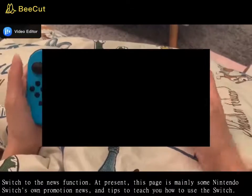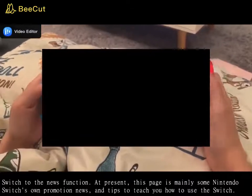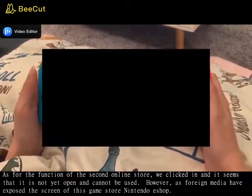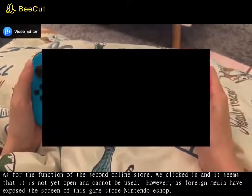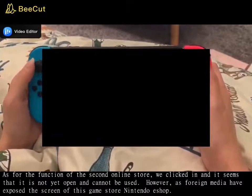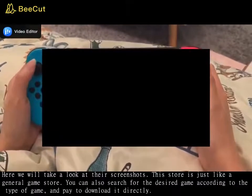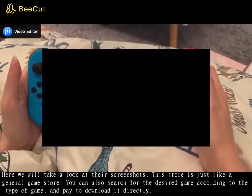Switch to the news function. At present, the page is mainly some Nintendo Switch promotion news and tips to teach you how to use the Switch. As for the second function, the online store, we can click in and it seems that it is not yet open and cannot be used. However, as foreign media have exposed the screen of this game store, Nintendo eShop, here we will take a look at their screenshots. This store is just like a general game store.